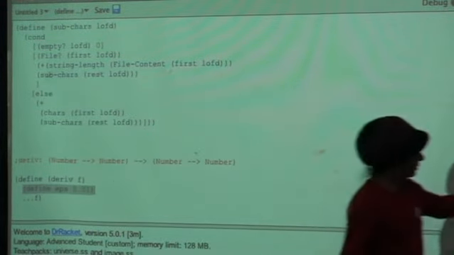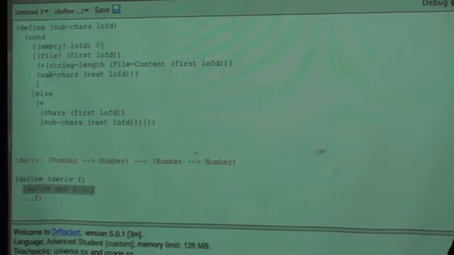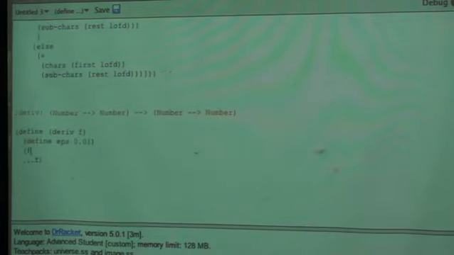But now I also want to define this derivative function, which is f prime, what I'm going to produce.